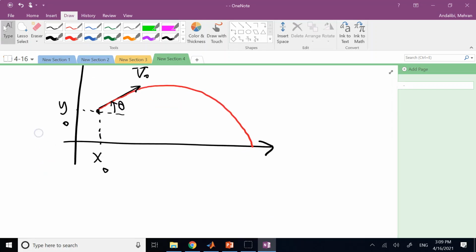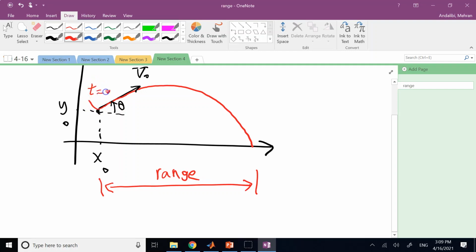Hit the ground, and then the range for the projectile can be defined, which is from the beginning point to the end point. So we call this the range for the projectile. And if this launch is happening at time 0, whenever it hits the ground, we call it the flight time, or here TF.